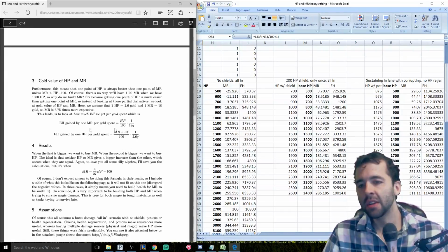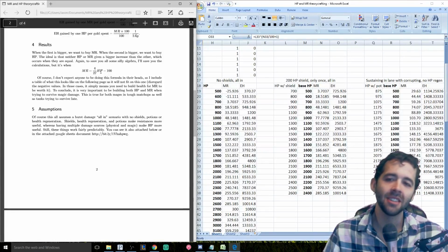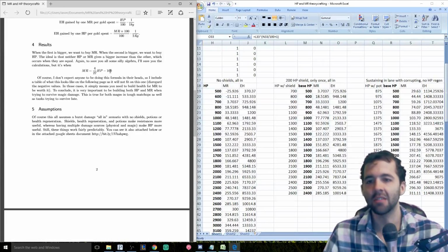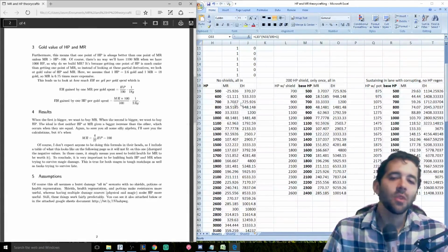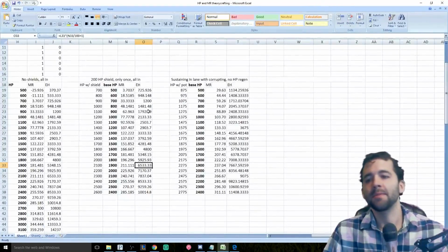Then we compensate for that, set them equal to each other, and again, you probably don't care about the calculus, but it's in here if you want. The idea is we get this formula for how much MR we should have, depending on how much health we have. It's vice versa as well; you could solve for the other variable. So the more interesting thing is what that actually looks like in a table. So let's leave this aside for a while and go to the table.